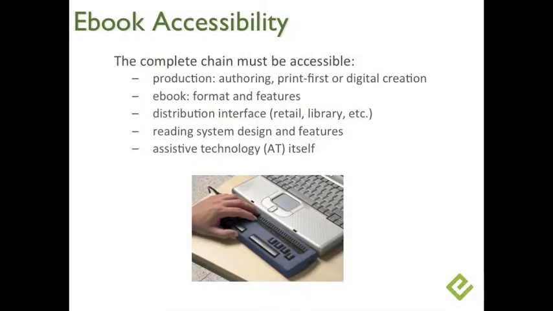And as Sarah was mentioning in her presentation, accessibility is not just a hard thing to define in terms of how you make content accessible for somebody. What is accessibility from an ebook perspective? It depends on what issues you have with the print document. And even beyond that, it comes down to, how do we produce these books? What's in the formats? How do people purchase the content? How do they get the content? Is your provisioning interface accessible? Can somebody go to your bookstore and find an accessible ebook? Can they purchase the accessible ebook?